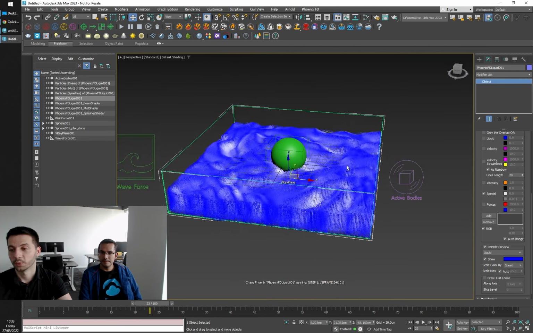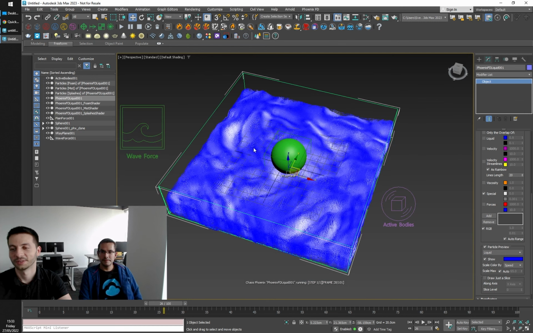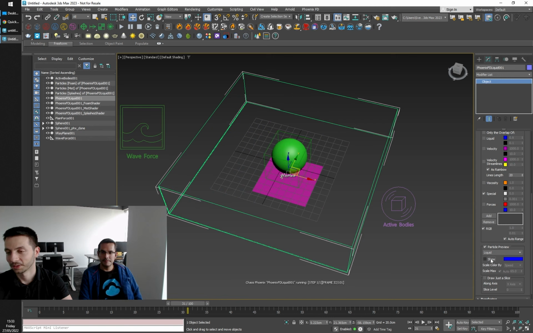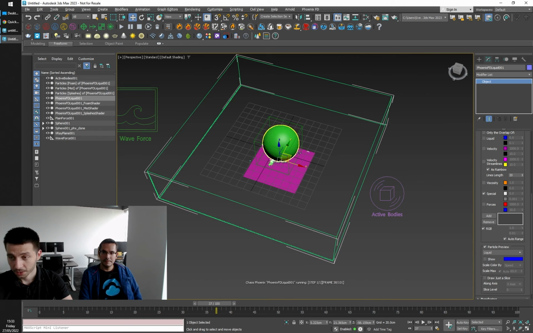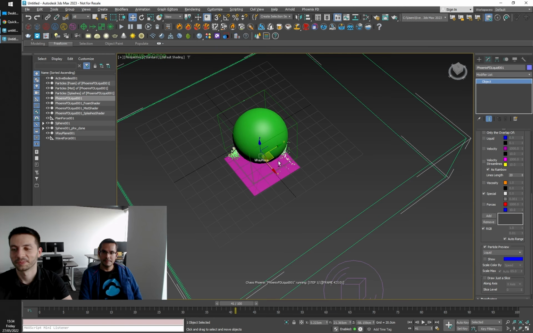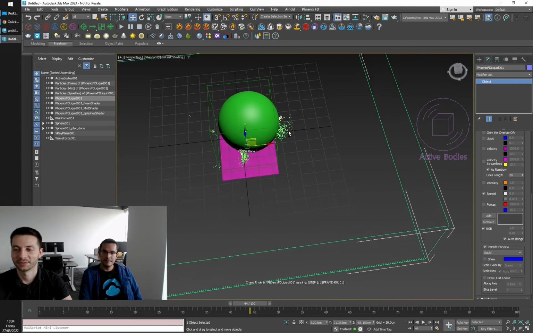If you have such a scene where you're interested in the secondary particles and not so much in the liquid. And for the second part, by the secondary particles, I mean foam, splashes, and mist. What we can do is turn off the show checkbox next to the liquid, and this will leave only the other particles in the preview. And as we can see right now, the foam, mist, and splashes are born only around our active body.